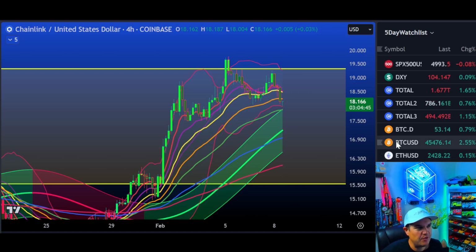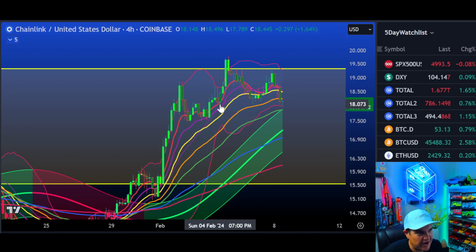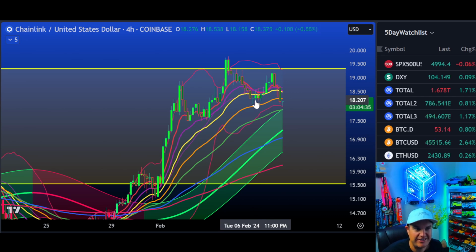Chainlink on the 4-hour chart. We're going to start here today, then we'll zoom out. We're zoomed in on the 4-hour short time frame. We'll zoom out to the daily, look and see what our next high price targets, low price targets, and then we'll zoom out even further to the weekly and look at our macro perspective.